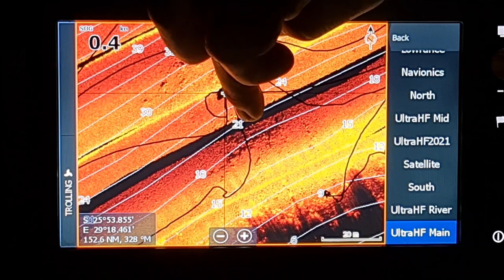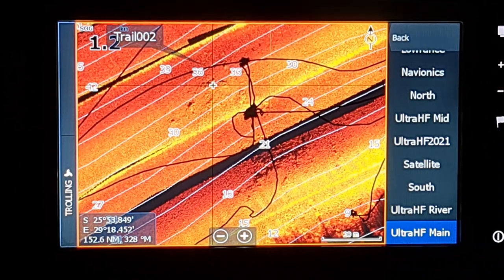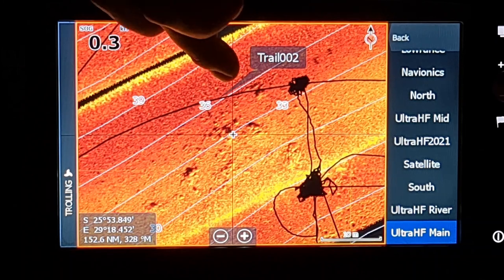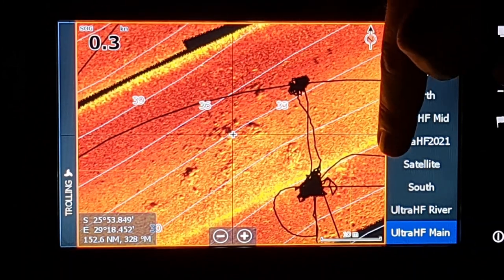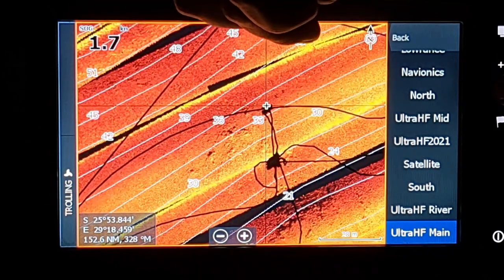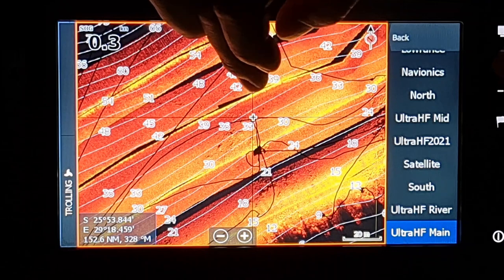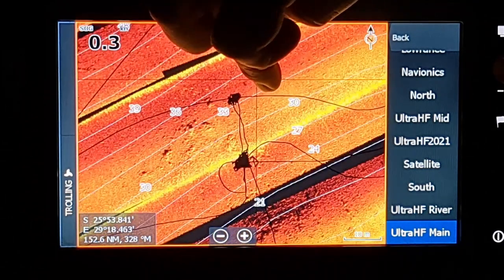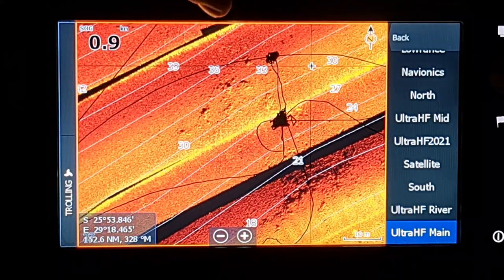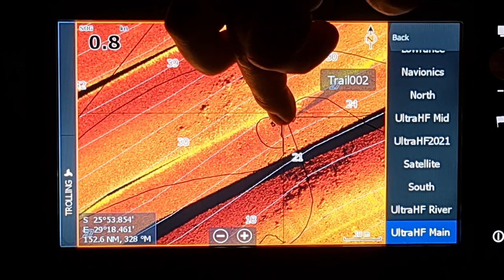What also made this area nice is we could go deeper and target rock over there in 33 foot of water. Those rocks are a bit more scattered; we positioned the boat closer and fished it to the side as well and got fish there. In practice we got quite a few fish there — almost shot for shot. On competition day the fish weren't as abundant as on the practice day, which is usually how it goes.